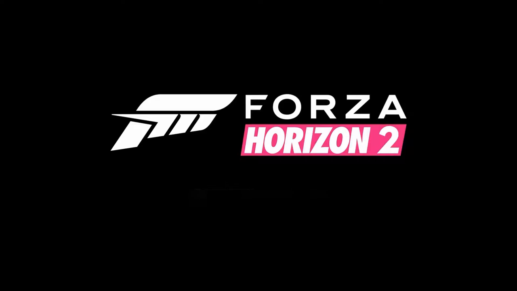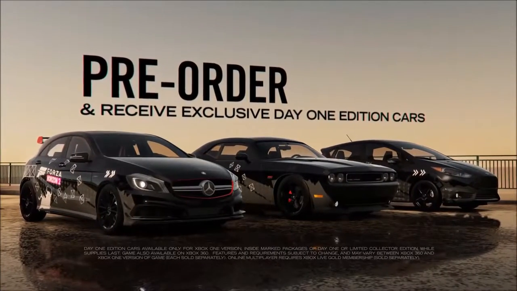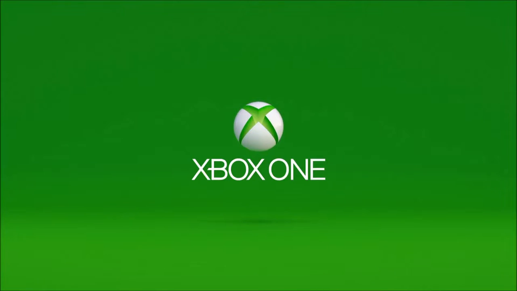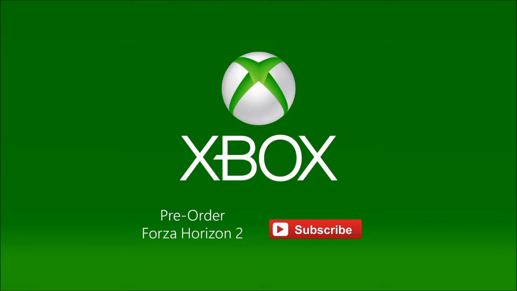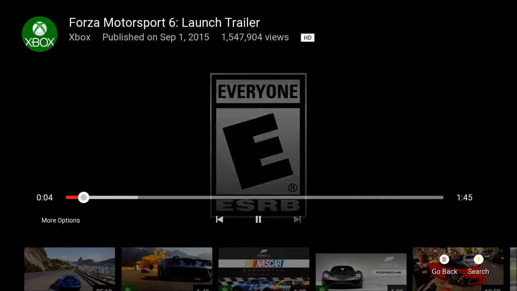Notice that Lamborghini is like the center of most of the Forza games, Horizon games now. As you guys can see, the dramatic difference in Horizon 2 and Horizon 3. Xbox One now starting at $399. You can get Xbox One too, guys, but that would be it. Let's watch the Forza 6 trailer, guys. Just to make it a little bit, let's watch the Forza 6 trailer. Here we go, guys. Here is the Forza 6 trailer.